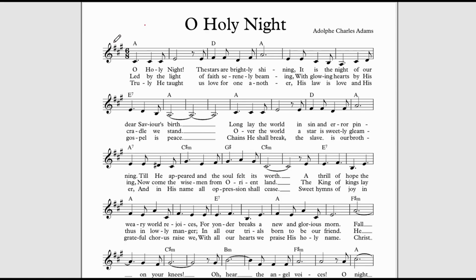So here, we're going to start at the very beginning of the song. You'll see that we have our key signature right here. And that's really important because it will tell us what notes we have to work with. So in this example, we have 3 sharps, which means we are in the key of A, and our notes that are going to be sharp are going to be C, F, and G.